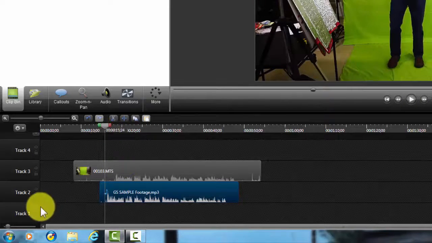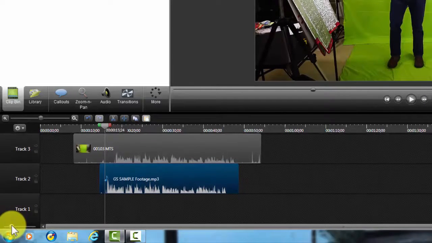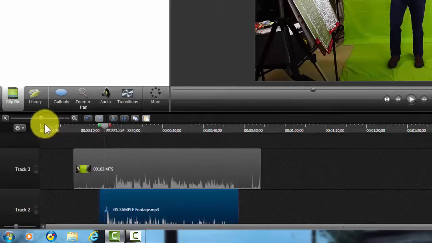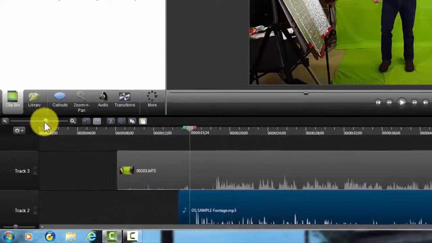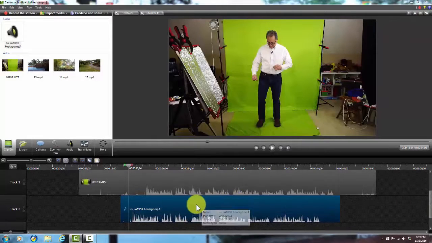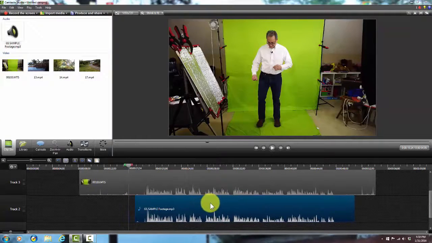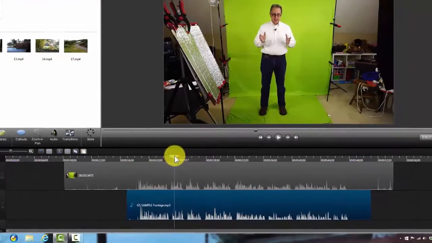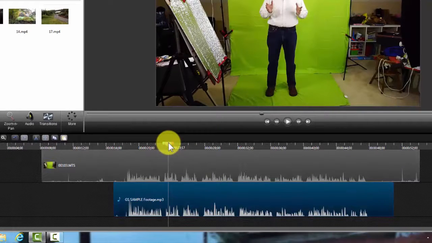If you want to be able to sync it up, you come down here, this adjusts the track height, and this also adjusts the track width right up here. So now you can actually see the peaks and valleys of the audio pretty good. What I do is bring my playhead over to one of the peaks that I know is going to match up with a peak below it.